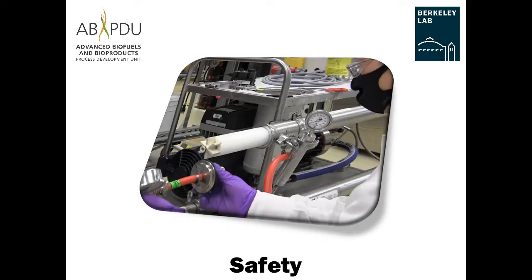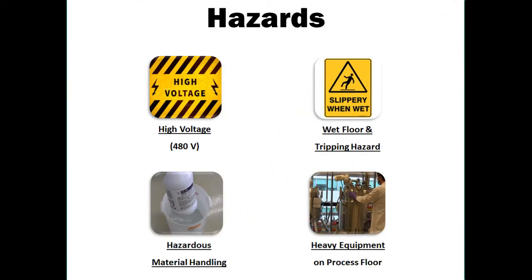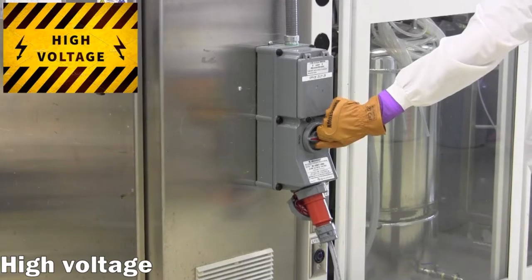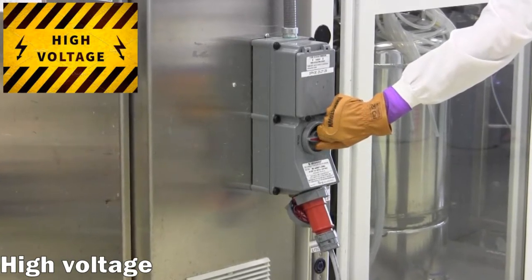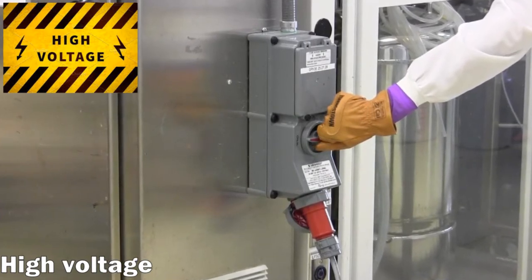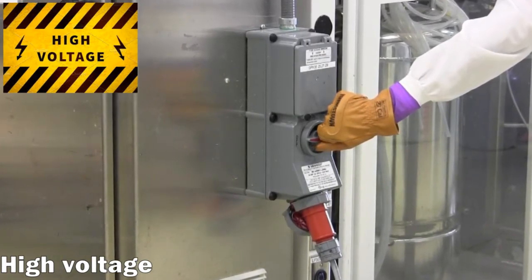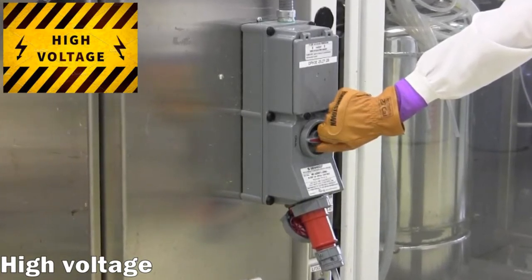Safety: There are a number of important hazards to be aware of while operating the M20 filtration system. The M20 requires a high voltage electrical power source in order to drive the pump. In the unlikely event of a malfunction, shock or arc flash from a 480 volt source can cause serious injury or death. Therefore, it is critical that researchers have completed the requisite electrical switching training and wear appropriate PPE while powering the equipment.